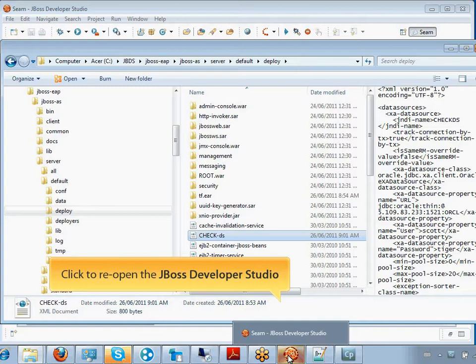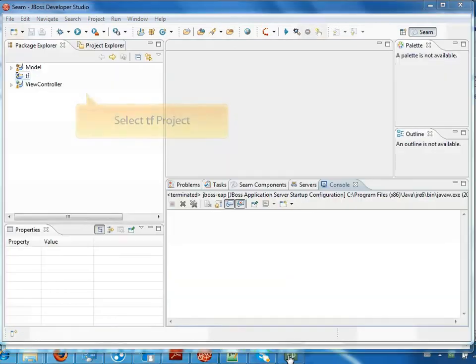And now let's go back to the project in the IDE. You will need to choose the TF project. Right-click and run on the jBoss server.